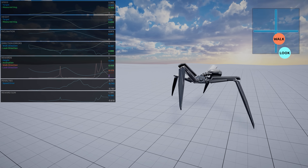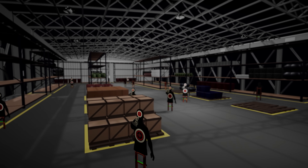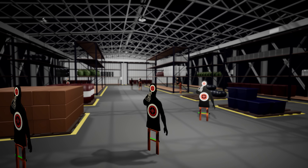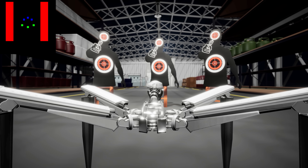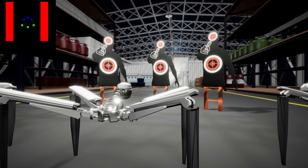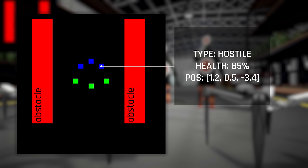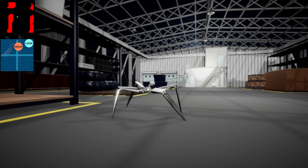Our locomotion model has successfully trained. It's now time to move on to our second phase. This is a dynamic shooting range. The dummies are simulated soldiers which can shoot back at the AI. To train our supervisor model, we will feed the neural network a pixel grid as an observation — an aerial view of the agent's environment, providing necessary information like health and proximity of both hostile and friendly entities. The supervisor AI gets to control the look and walk direction of our quadrupedal — basically a steering wheel.